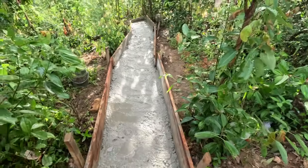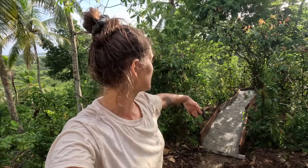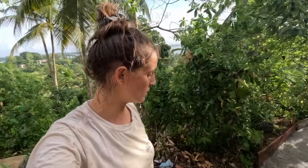Okay, that's it for today. I think we've done enough mixing of cement and everything. It's looking really good, even though it's not perfect. If it was perfect, it would look really odd, because we want it to bend and weave with all the trees and be like a jungle vibe, basically. So super happy with how it turned out. It's only this little section. We've still got many, many areas to do. So it's going to take us a while, but I think if we do a little bit and often, it will soon all come together nicely.